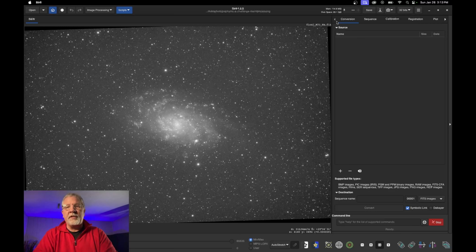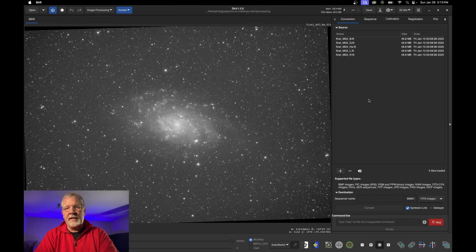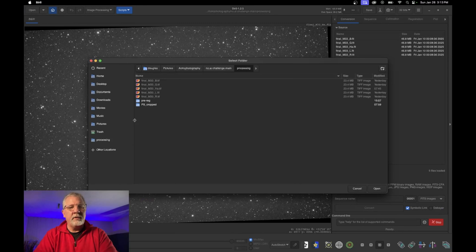So the first thing we need to do is a conversion, because we need to get a sequence that we can work with. I'm going to click the plus button here, select all these images and click add. Now I really want to change my home folder, and I'm going to go to a folder.